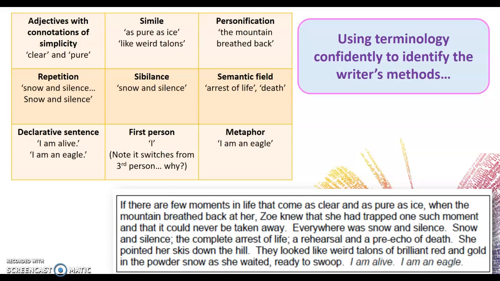So the grid that you've just been completing is on the screen there, but this time there are some examples filled in there for you. You might have found another example, and that's fine. These are just possible answers that you could have used. So you've got things like the personification, so the way the mountain breathes back. Obviously mountains can't breathe, so that personifies that mountain.